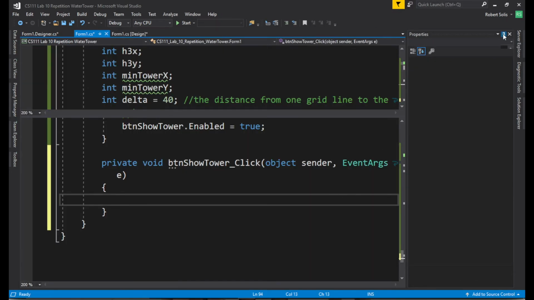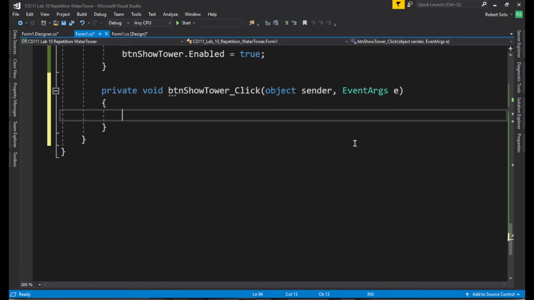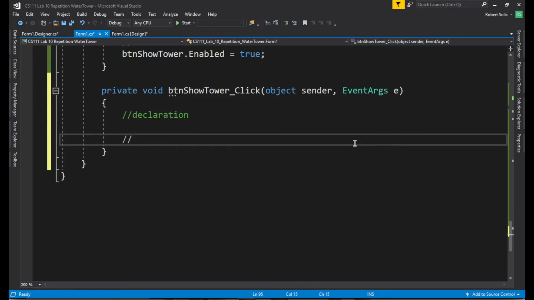I don't need properties, and I don't need to split the screen, so let me get rid of that. Okay, well, in terms of showing the tower, first of all, there's definitely variables that I'm going to declare, so we'll say declarations. And what I'm going to need to do is to calculate the centroid of the triangle formed by the three houses.